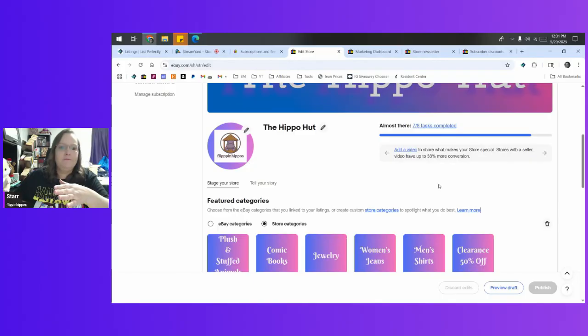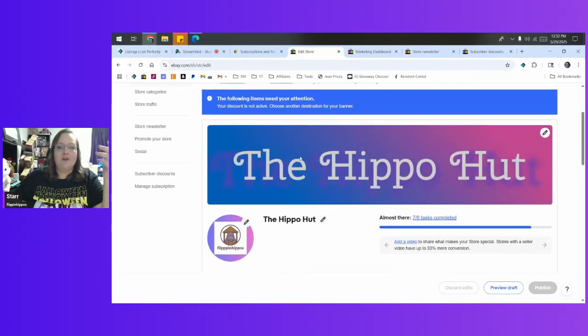They offer that option. And this little logo right here, I actually did on ChatGPT. I just asked it to create me a logo with a purple hippo inside of a straw hut with the word Flippin' Hippos below it. And that's what it created me. And then I went into Canva and I took the white square and put it on that background to match.